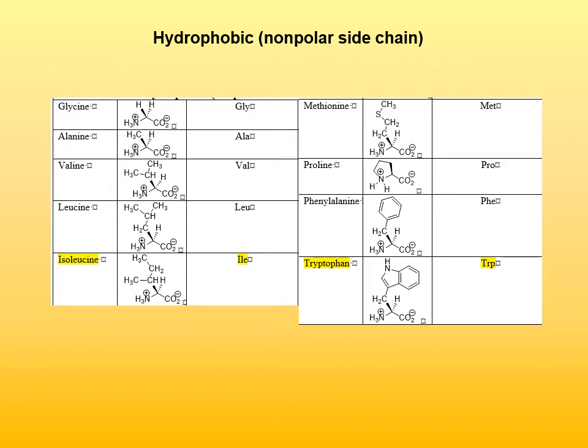Now, first amino acid listed here is glycine. And there is some debate as to where glycine should be, how it should be classified. Based on its side chain, it's nonpolar. Glycine actually has no side chain. It has hydrogen. Side chain is substituent on alpha carbon that projects towards us. So one on wedge bond on alpha carbon. And you can see here it's hydrogen. So there is really no side chain, but hydrogen itself is nonpolar.